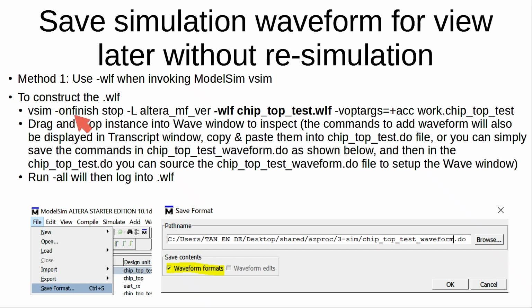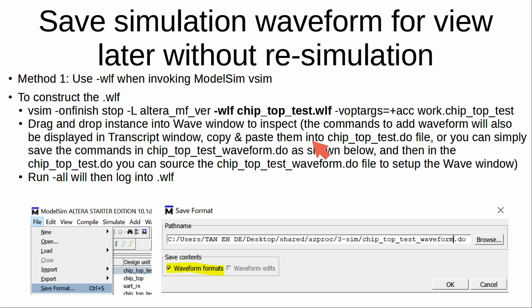When you run this line of command manually in ModelSim, then you will go into the simulation mode. And in the wave window, you can drag and drop instances to be inspected. And then in the transcript window, you will see the corresponding commands to the adding waveform action that you have just performed.